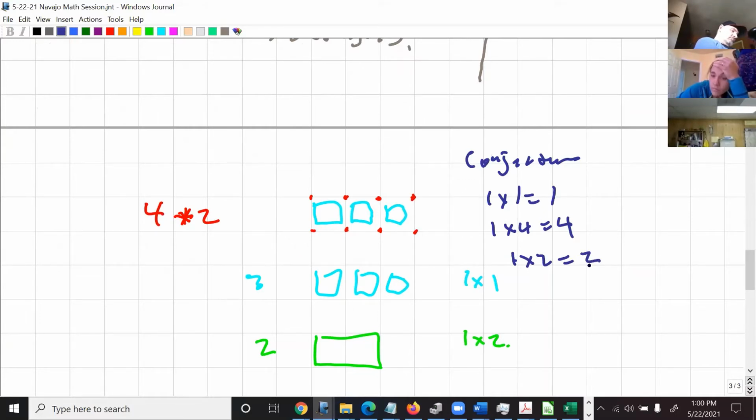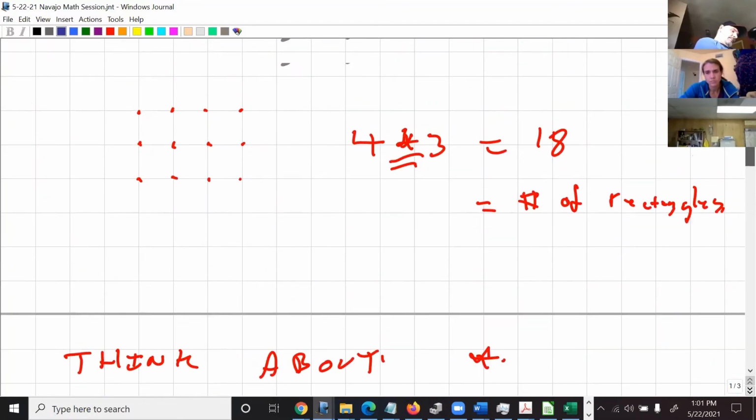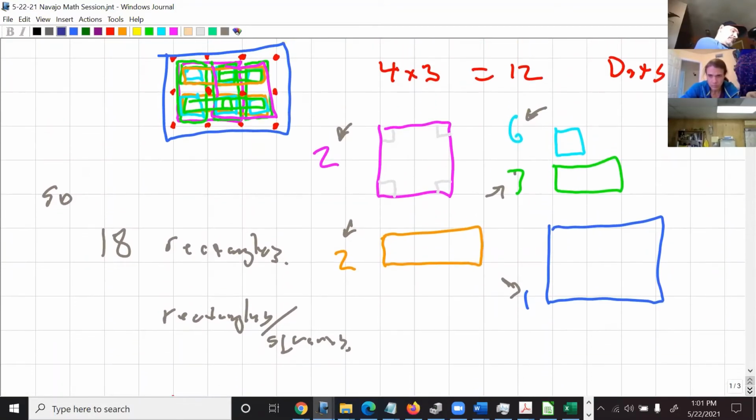And then I added up the results, the products. I think that's what I did. But anyway, that kind of makes sense with the 18. I was trying to figure out how to make 18. And I think by adding up the product of how many squares there are possible, I went and added the answers. That's how I came up with 18. I don't know if I'm on the right track, but it's just.